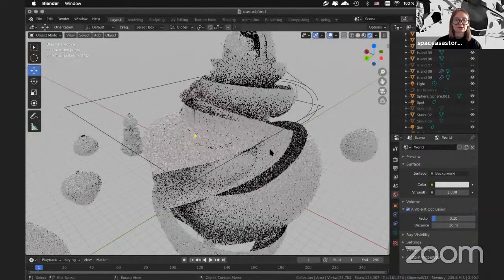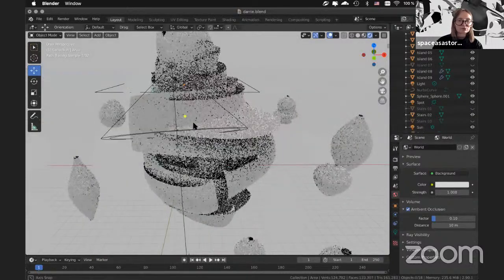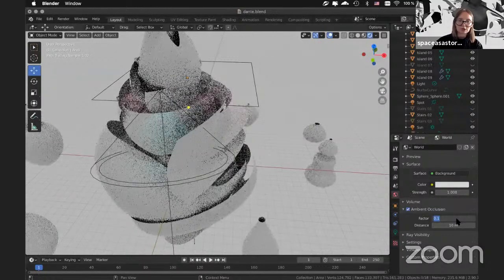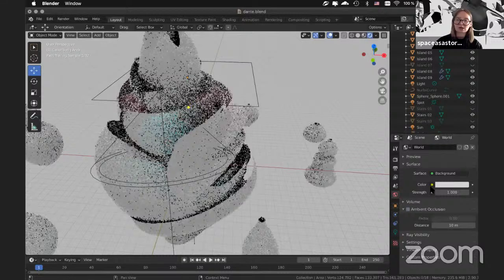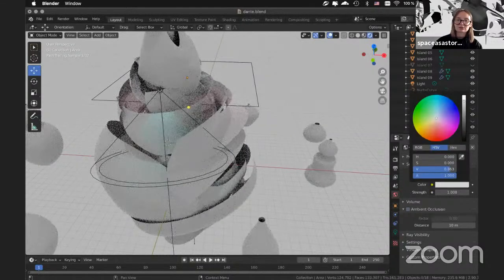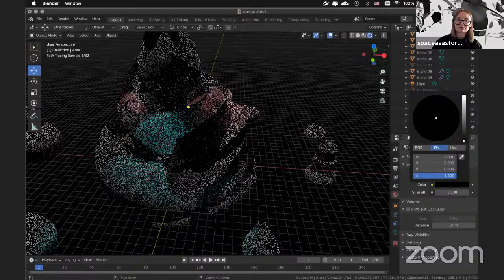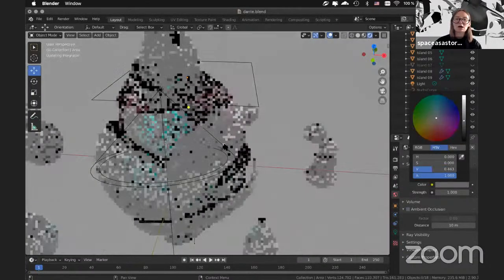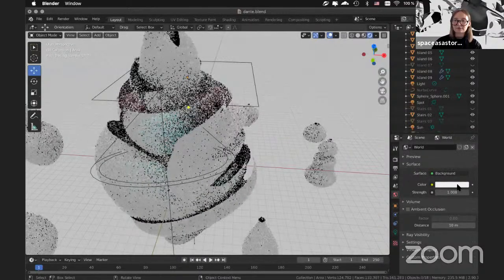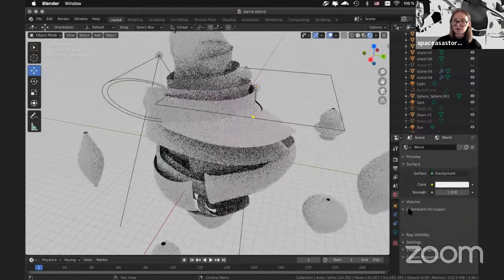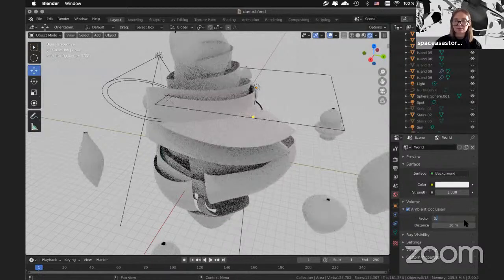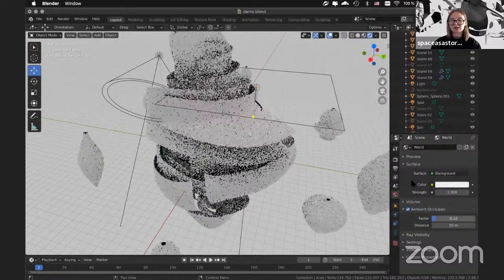So we have this reddish light and bluish light, but not so strong. For example, if we don't use it at all, it changes. So you can just influence how the model looks in your environment.